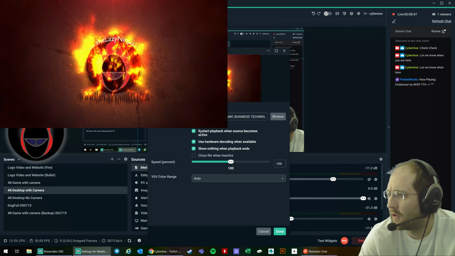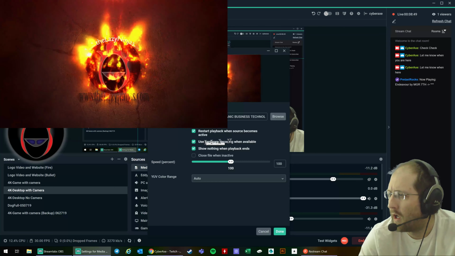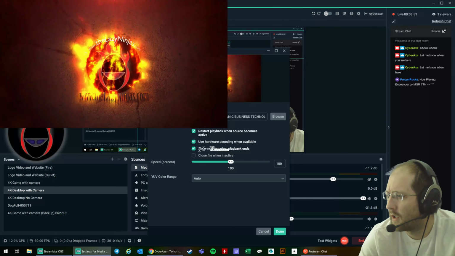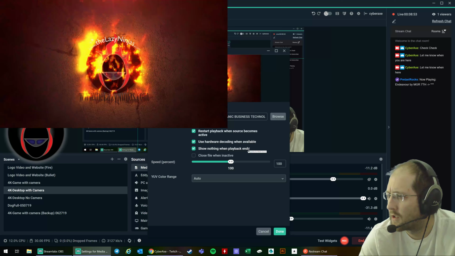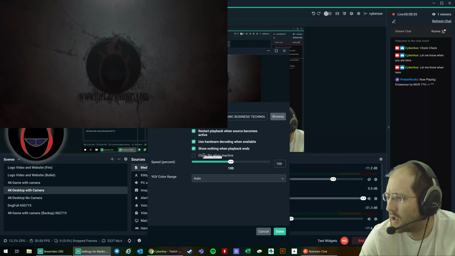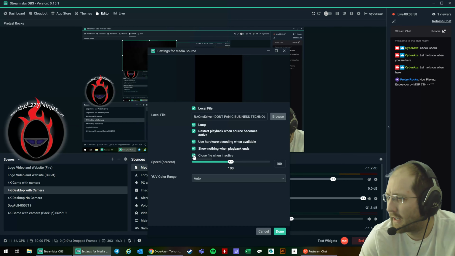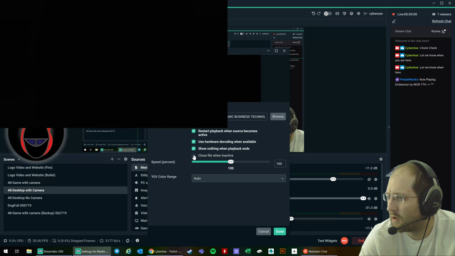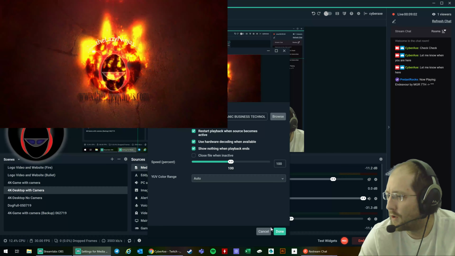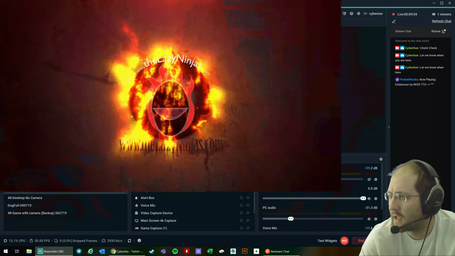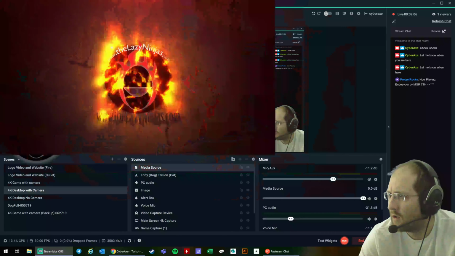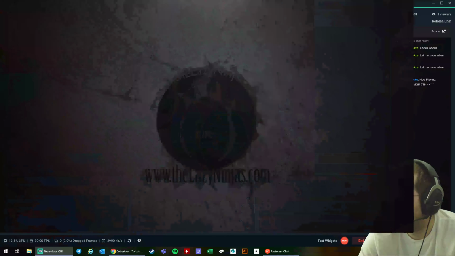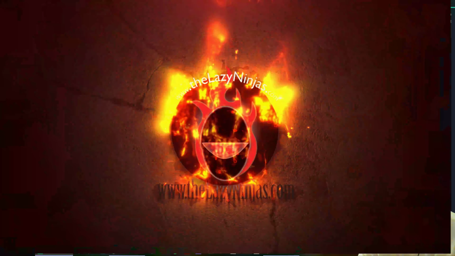And you can set it to loop and use hardware decoding, show notifications, playback ins. Close file when not active is good if it's on your computer. And then once you're done with it, you can resize it to whatever you want. So now you've got this video that you can put full screen.